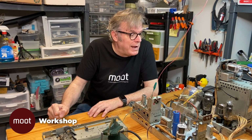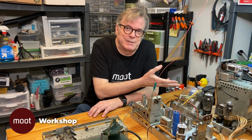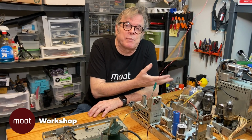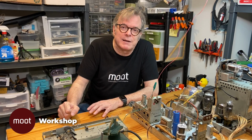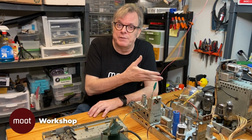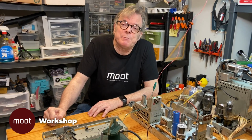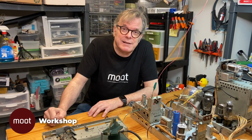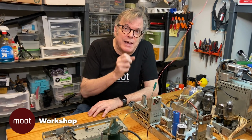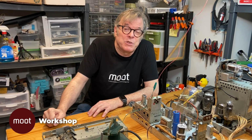Which means what we have next to do is even see if the picture even appears on the TV. I'm guessing it's probably not going to actually work, but the only way to test that is to hook it all back up with the picture tube, which I can't do here on the bench. So what we're going to do in the next segment is we're going to clean up and put the cabinet back together, put all these things inside, try out the television, and see what we end up with next time on the Moot Workshop.